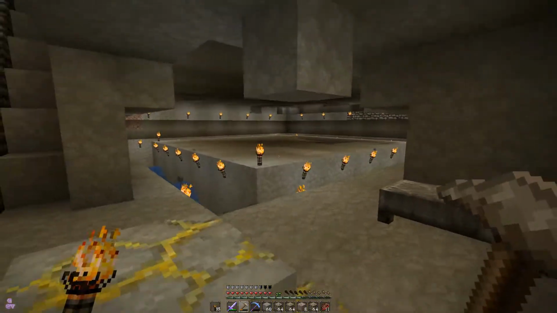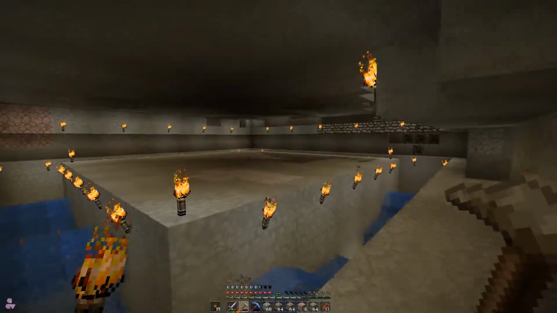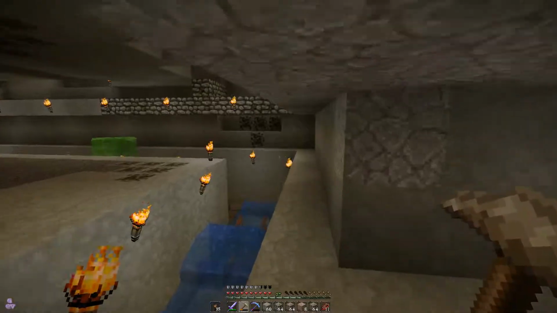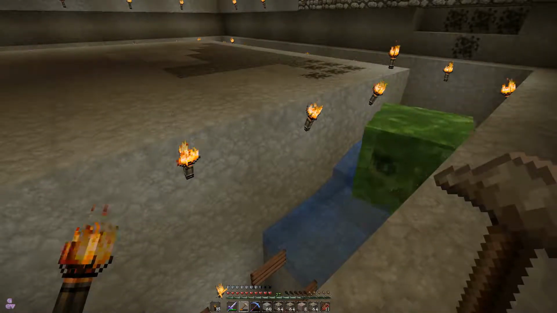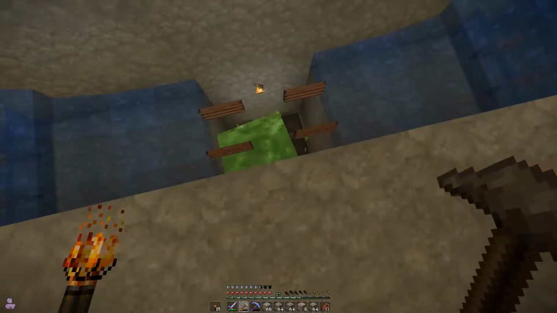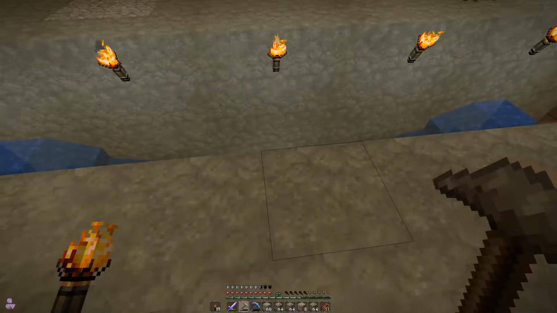Great news, guys. While I was looking at the other screen for the information, a slime spawned. The only change, I took away some of the torches, which still makes it weird for me, because I checked on a... And it works. Great.